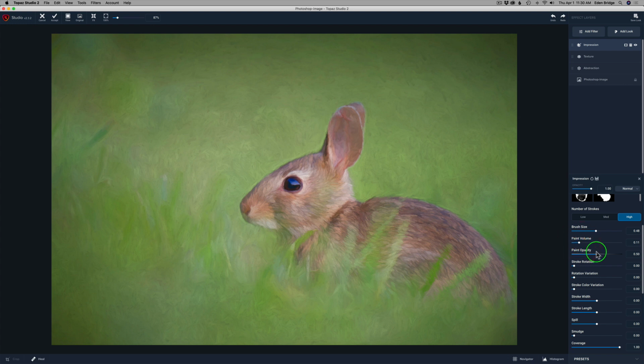And then my paint opacity, I bumped that up. Right now it's at 50, right in the middle, but as I move that up, you can see some of that paint start to really show through when I pull up the opacity. And I pulled the opacity up to right around 69, 70.